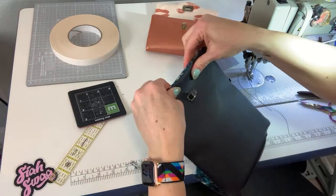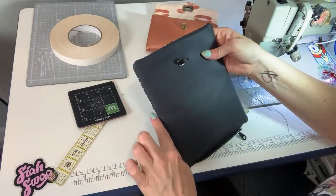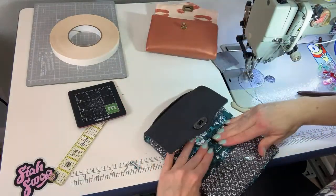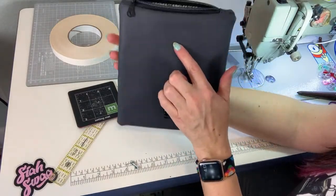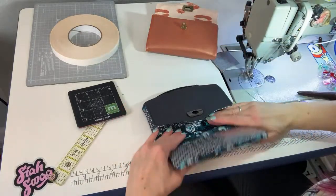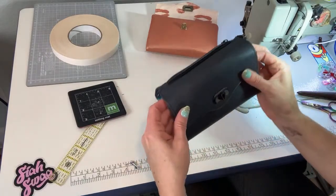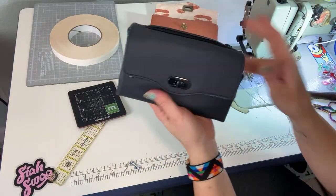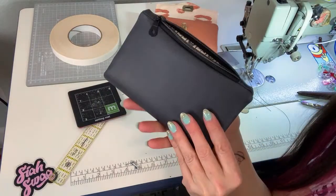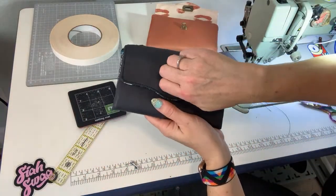All right, so now, if you wanted to, you could top stitch just up to here. I'm not going to, I think it looks good without. I will add my nameplate right here and then sew up my zipper pocket and then, guys, you're done. That is the Marilyn Wallet. Look how adorable that is. Oh, see? There we go. Yay.